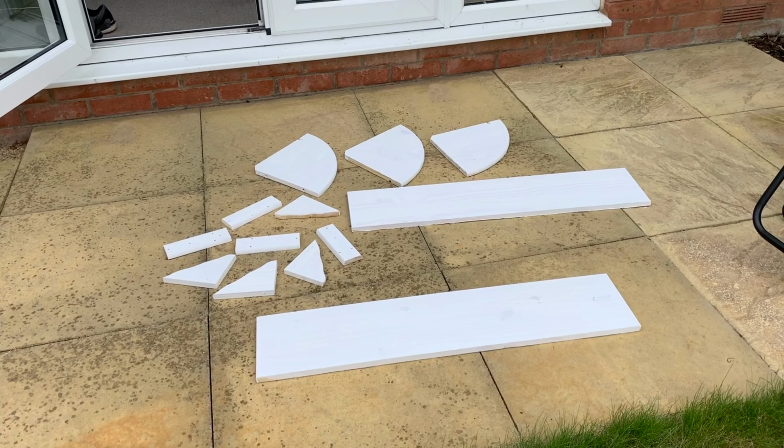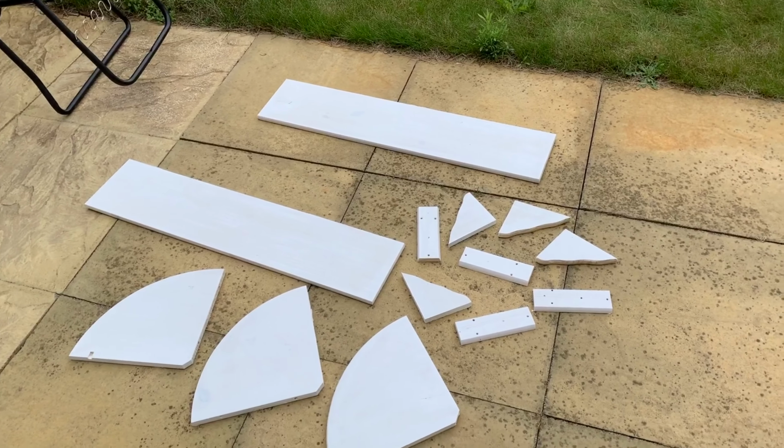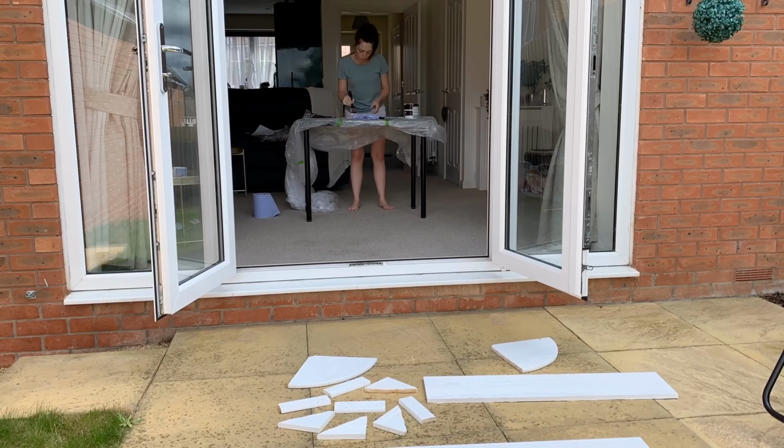I left them outside to dry for around 2 hours before doing the other side, and it was actually on this day that we did go shopping and buy everything that we needed to decorate the room with. So I was super excited about that.